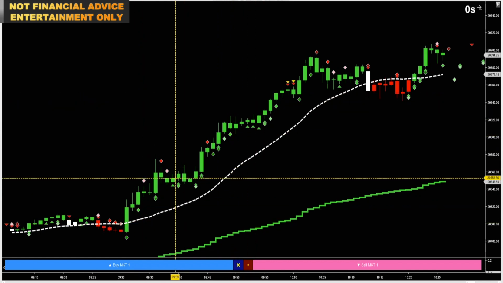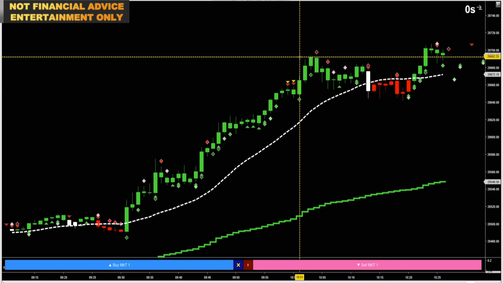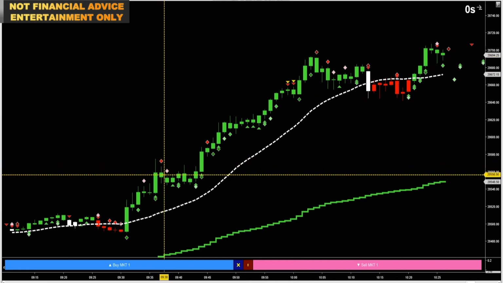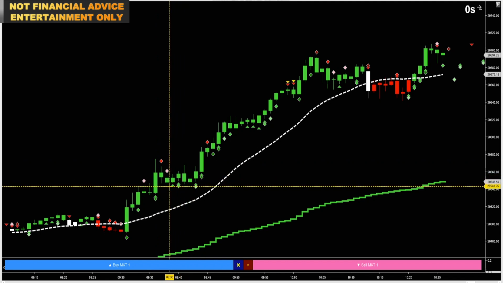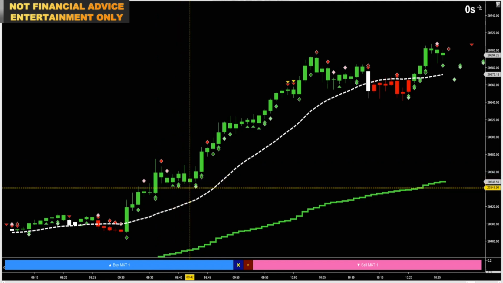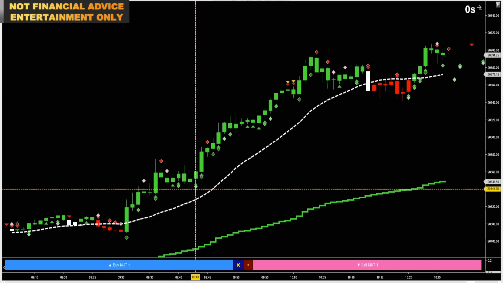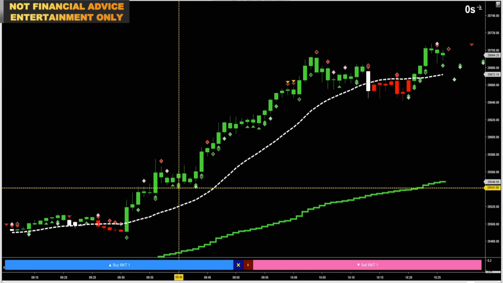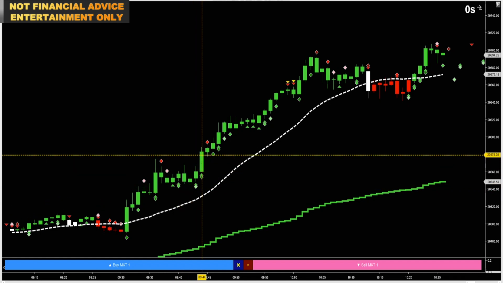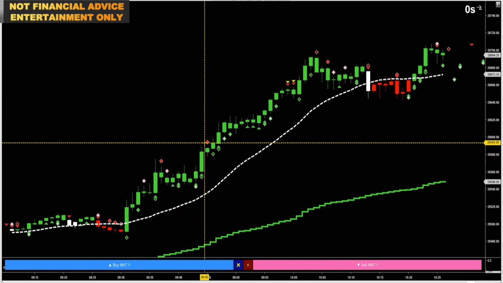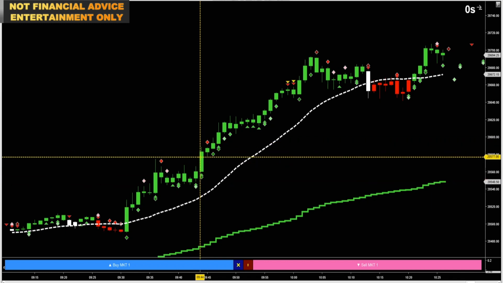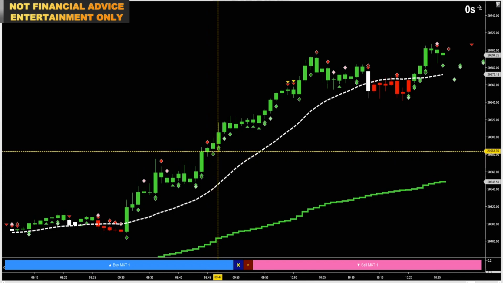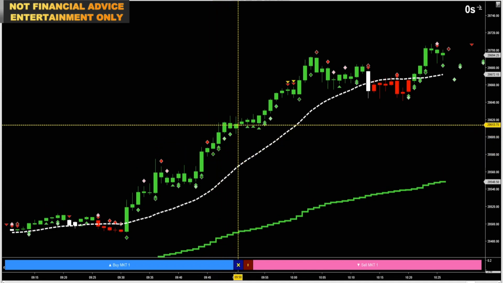On Friday, we really shot straight up with hardly any pullbacks at all. You can see we have some moderate Delta coming in here. We get a little bit of a hang up, but during this time, Delta is increasing. We're starting to get more positive Delta coming in, and then we get an extreme Delta diamond and yet another Delta wave to the upside, and then just a moderate negative Delta following that. So the buyers easily overtake the sellers. We start getting more extreme positive Delta signals, keep pushing up.